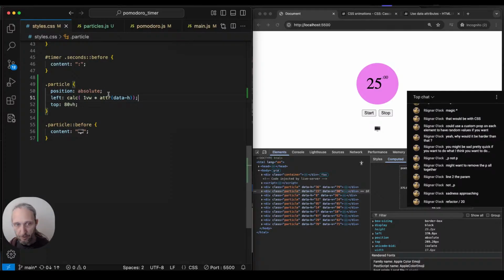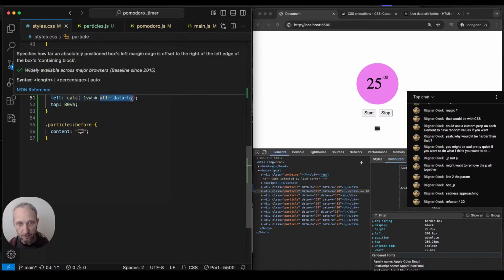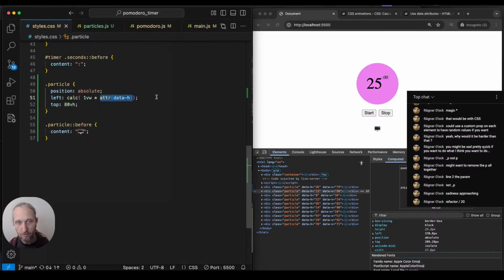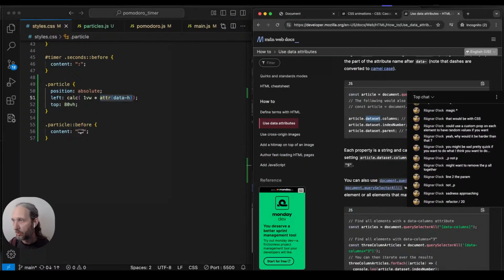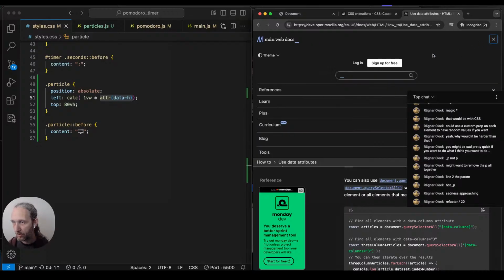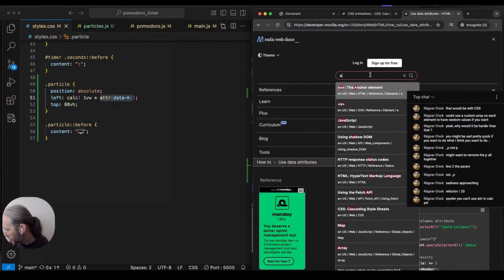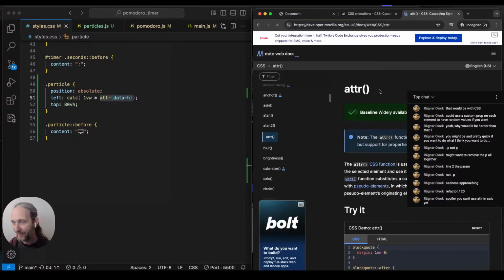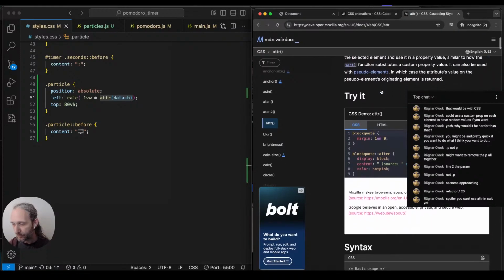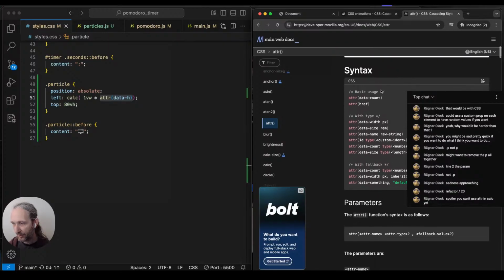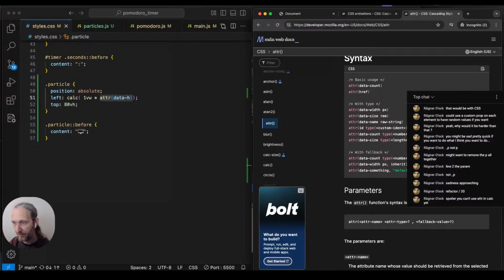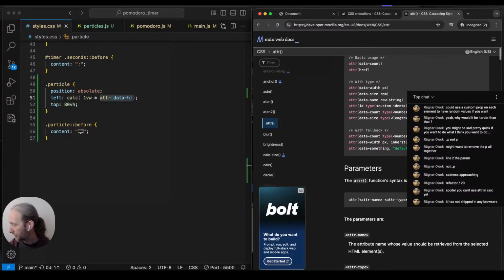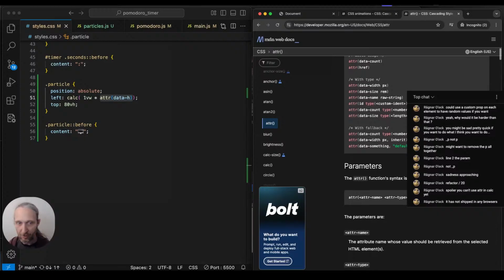Maybe you can help me, Ragnar, how to get the, because I thought it was ATTR to get the attribute. I can't use attribute in calc yet? What? So how am I supposed to get the... Has not shipped in any browser, so how am I supposed to do attribute, calculate this number times VW?